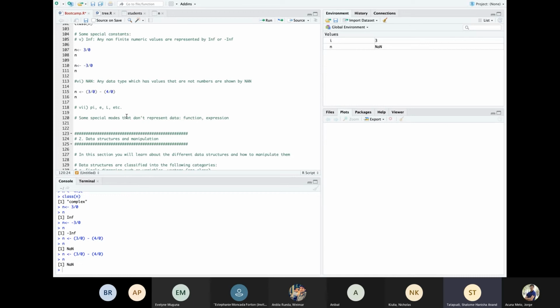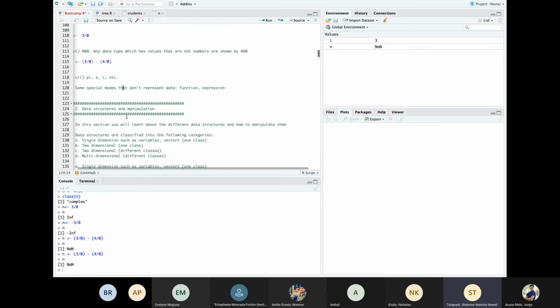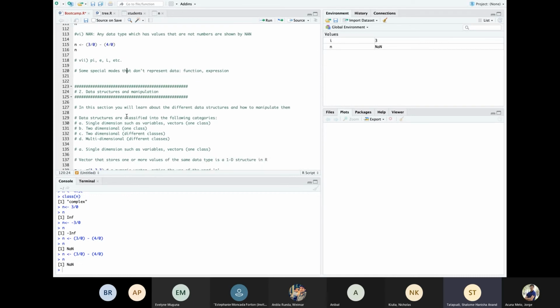So once we've moved on from the data types, we have data structures, and data structures are nothing but combinations of certain types of data. And in R, you have single class and multi-class data structures, where one class means that the combination of the data type should be the same.